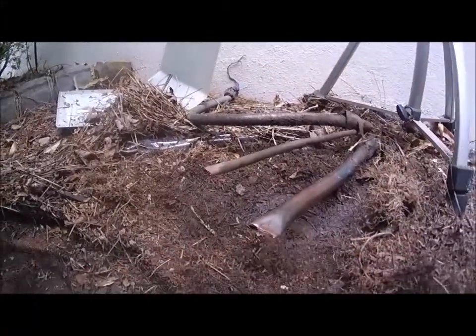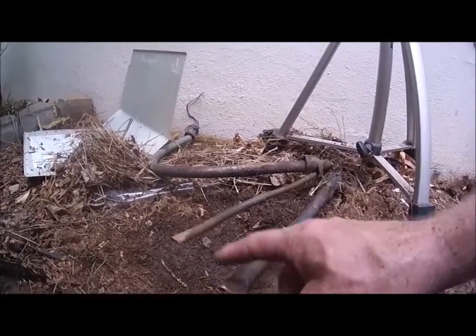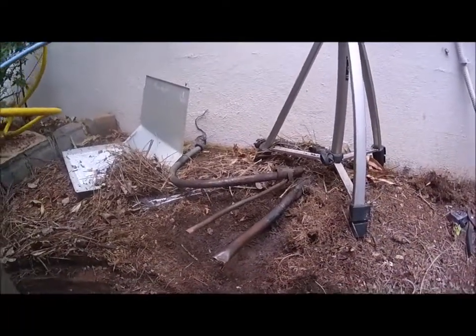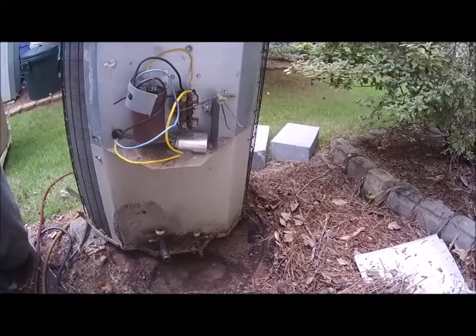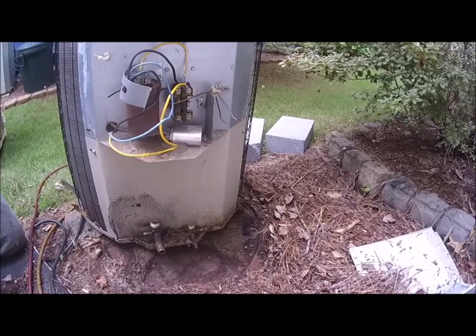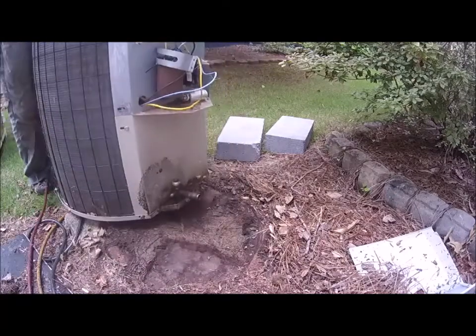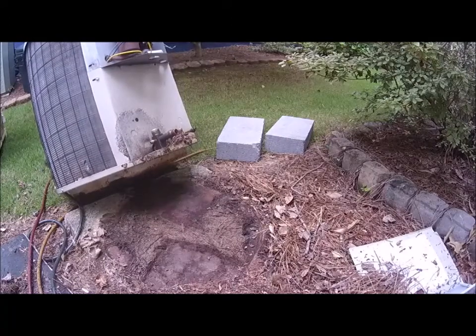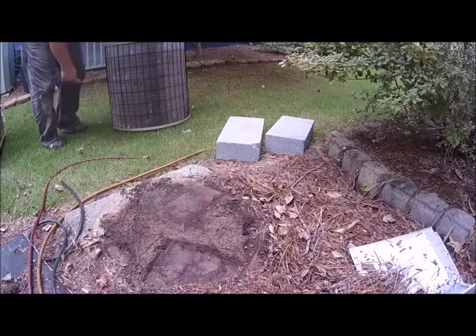Okay, so I want to let the refrigerant flow out and the oils and all, but I don't want to do it where there's no pressure, so I want it to build pressure. Okay, so now I've got the unit back a little bit and I've got the lines cleared or cleaned off, sort of. Okay, so I'm gonna move the unit on out of the way. All right. Not to hurt the grass too much.